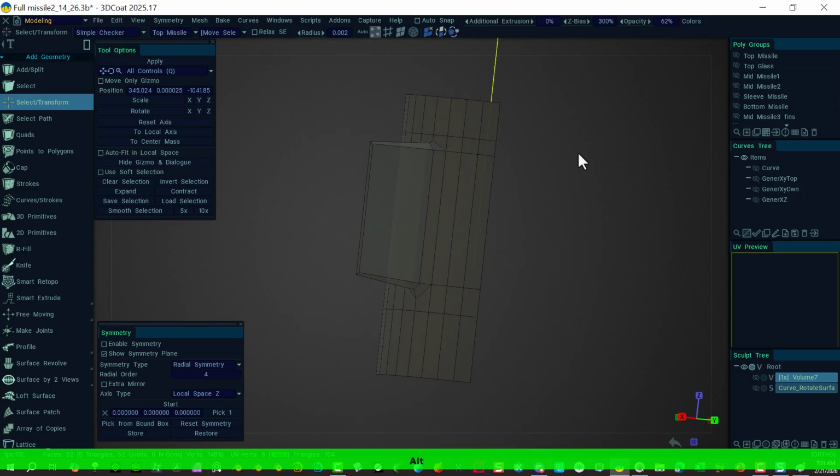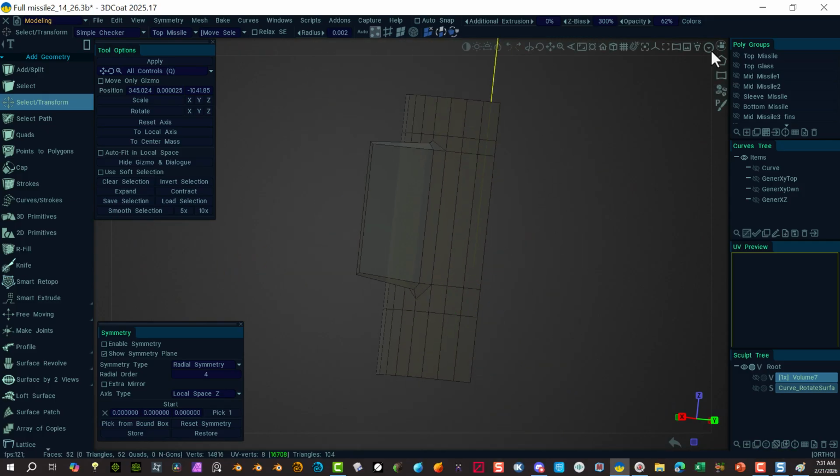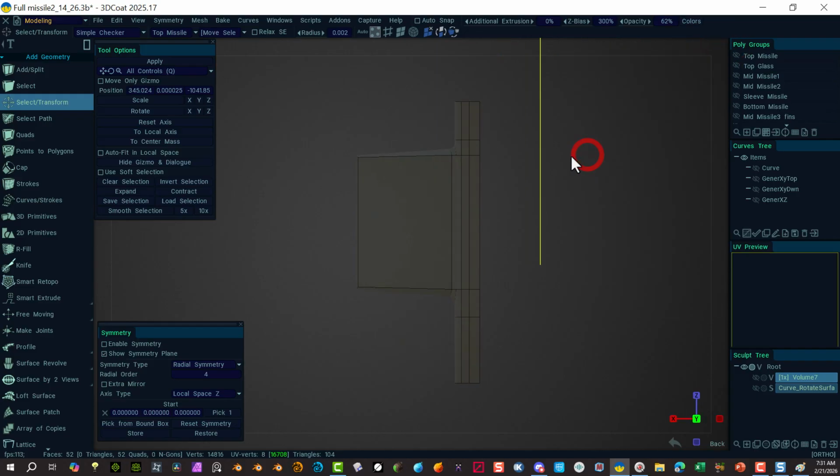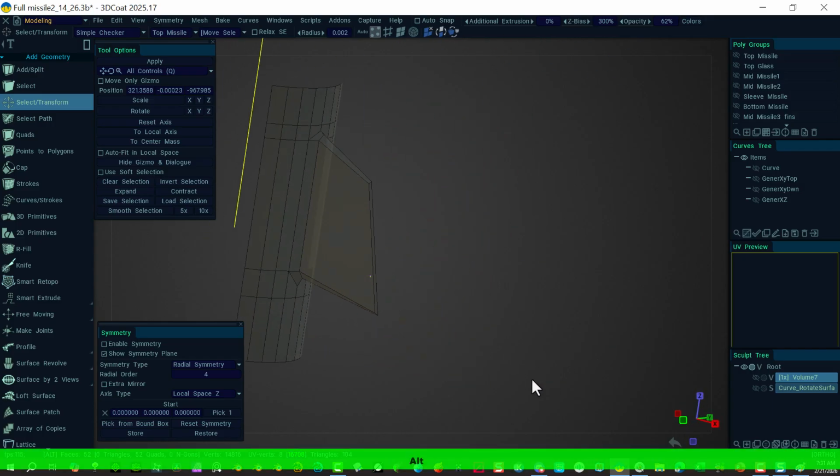Now, I do want to actually change some of the dynamics here by making it look nicer, by moving some things. So we have this form. I kind of want to make it more of a, I guess, a little bit more like rounded here. So I'm going to bring this back out a little bit. I'm also going to bring this down and in, kind of like that. Now I got a nice form forming.